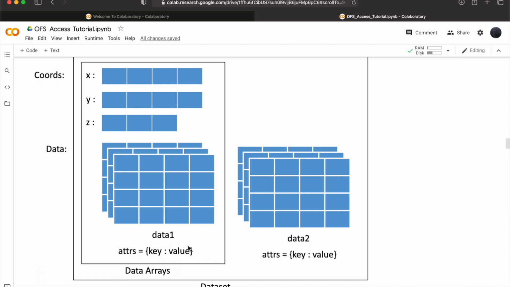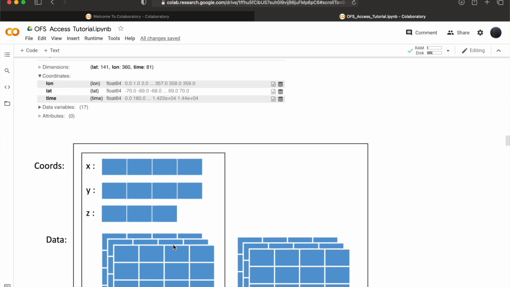Here is the coordinate array. We need to define it only once for many data arrays. If we call a data array here, all the coordinate arrays and the related data and attributes will be attached. And let's go back to the output of the script.